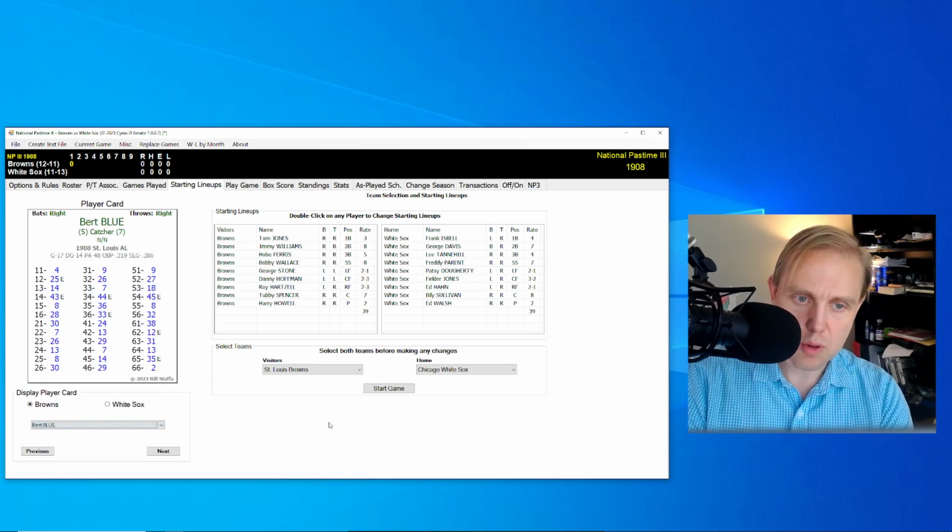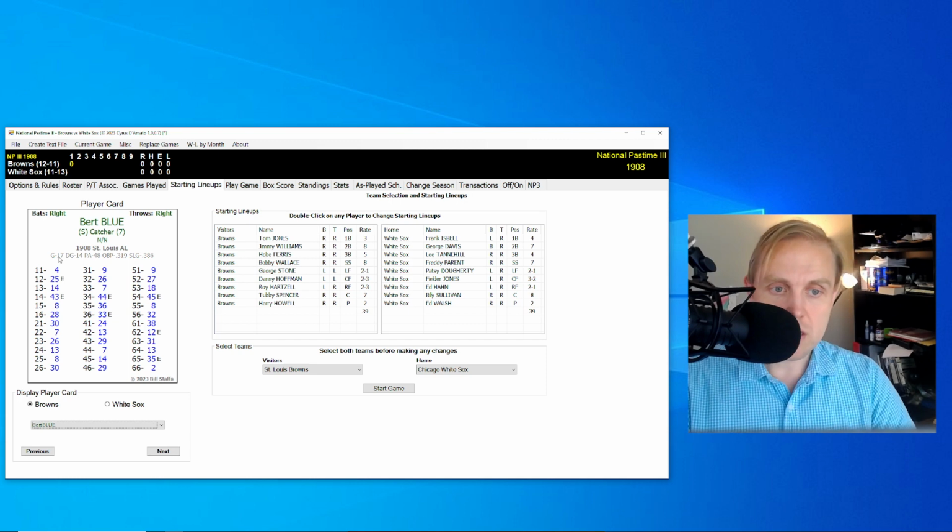We'll go to the next guy, Bert Blue. You can see here for the position player, you have similar numbers, right? And we can look at this and see right away, okay, he played 17 games. Defensive games are 14, which means that he was on the field for 14 of the 17 games. That means he has a couple of pinch hit performances. This is a good thing to know, right?